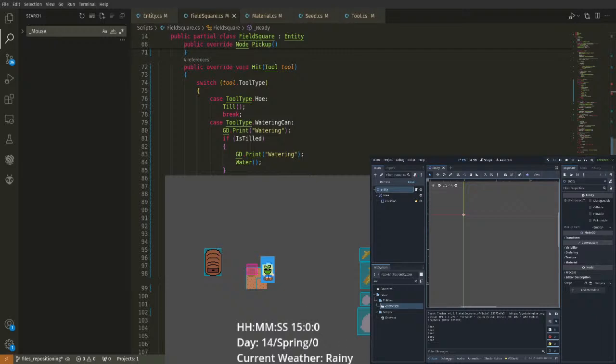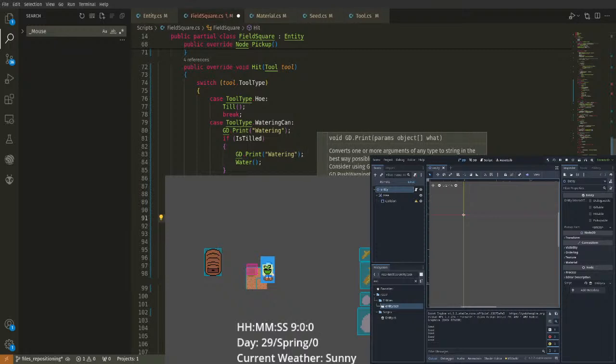Seed. So it's trying to plant a seedling seed, and I'm telling 2 as seed, which is two is seed.